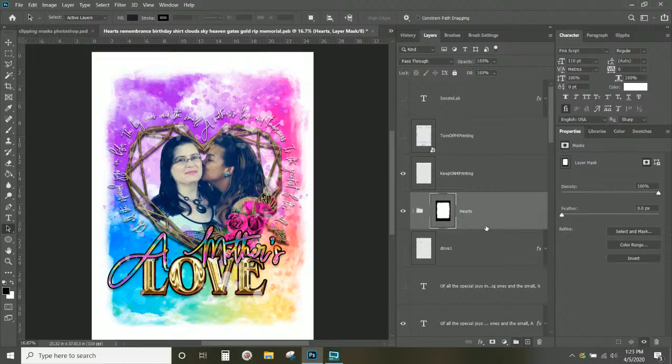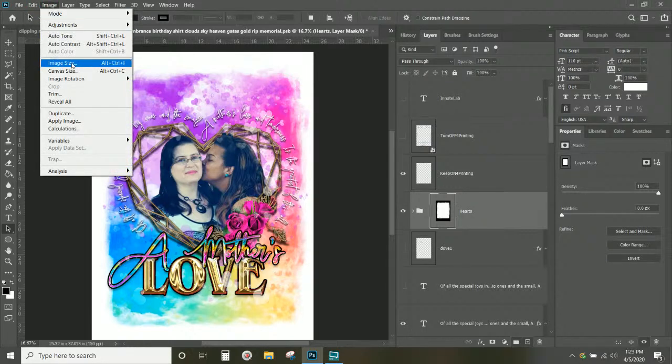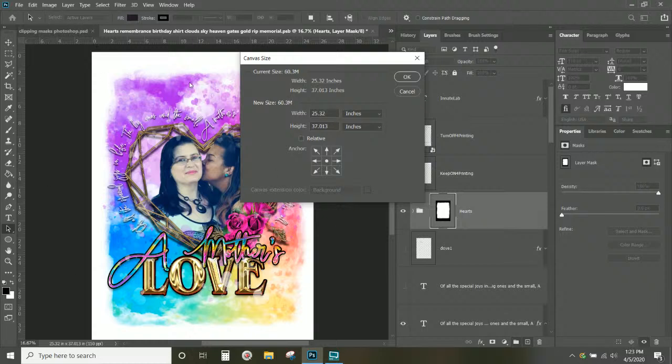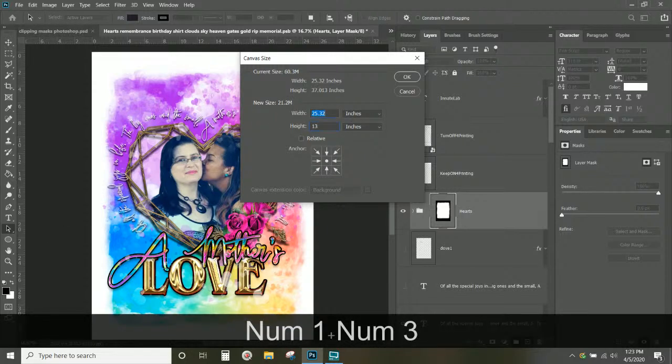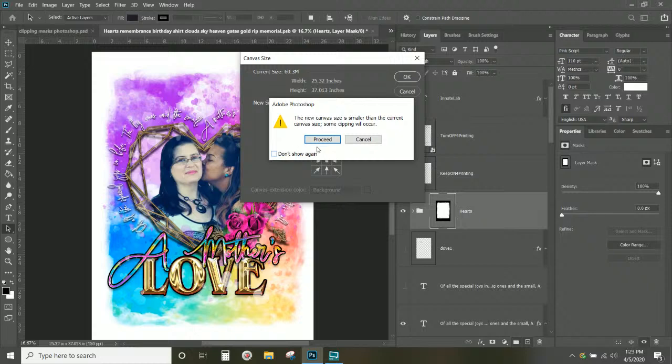Oh, Jesse, yes. Change the canvas size. I'm glad you said something because I went ahead and did all that and I forgot to change my canvas size. I'm actually going to change the image size. So let me show you the difference. A canvas size is overall what size you're working on. It doesn't manipulate the image size at all. It doesn't manipulate the size of the text, the effects that you have on here, anything. So let's just say, for instance, I knew I wanted this 13 by 19. I'm going to show you what would happen. It's going to keep everything as it is and just change my artboard. It's going to give me a warning that it's going to clip some stuff.